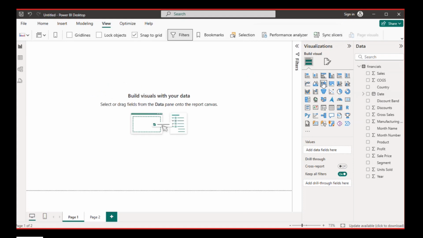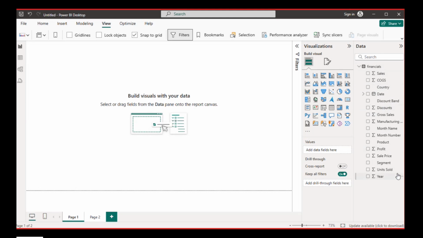Now, the visualization section offers you your different charts and designs for the charts. Okay, so you have your build visual section, and you have your format your report page, which is this entire report page. Here you have your different charts, which you're going to use. And for this section below the charts, that's where you're going to see the different values that you're going to be using in the charts, based on whatever you're doing.